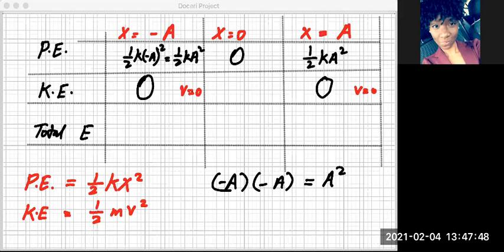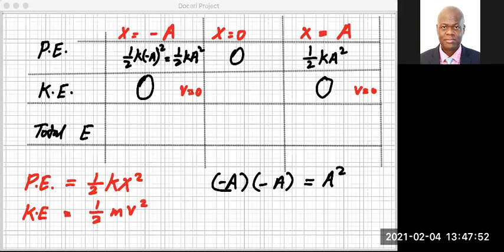At A. You broke up. Could you repeat your answer? Your audio broke up, so I didn't capture your answer. What did you say? This is open to the rest of the class. Okay, so what do you think? Where's the speed maximum?